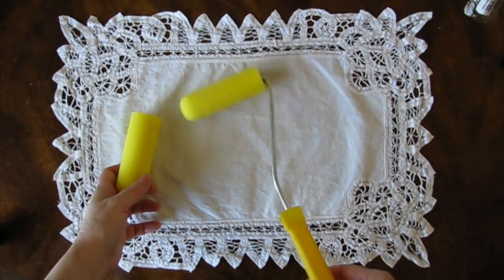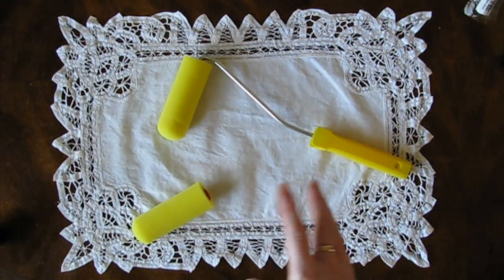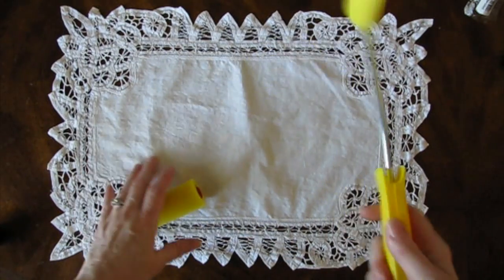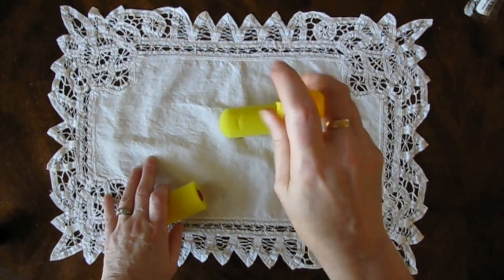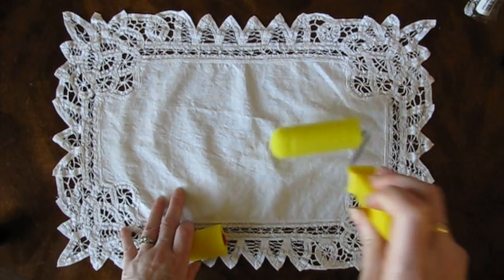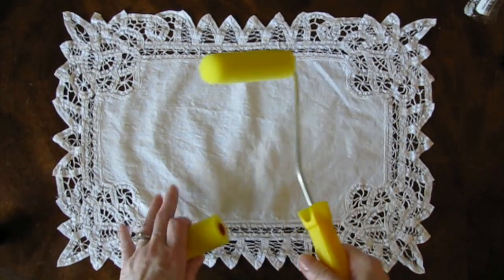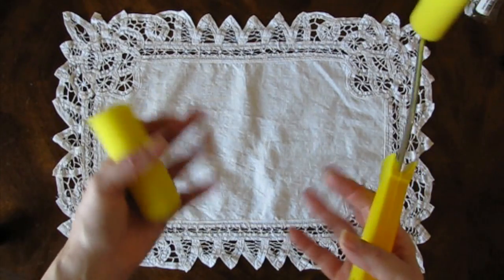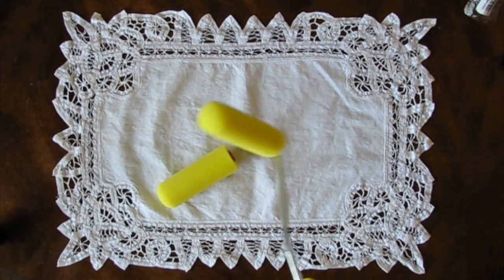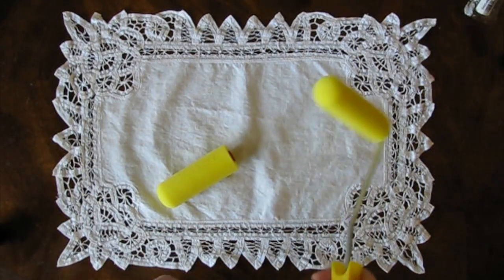Recently, someone had contacted me and sort of challenged me to come up with something to do with toilet paper tubes. It was Jerry Bellini. And normally when someone contacts me and does a challenge like that, I have to politely decline because I don't have the time, but this is something that I had actually already been thinking about. So when she sent me the message, I said yes, I would do it, but she'd have to give me some time because I threw out all of my hoarded toilet paper tube roll things when we moved. I didn't have any. So I told her she'd have to give me some time to eat a bunch of Mexican food so that I could gather up a bunch more empty tubes. You know what I'm saying?